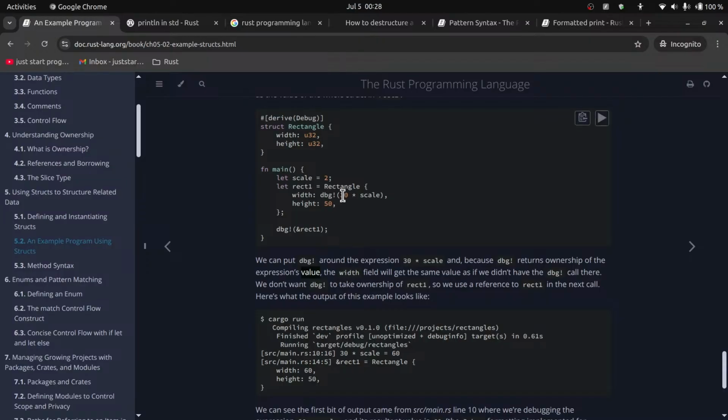Ownership of the expression's value. So if it's taking ownership, does it mean that it's copying it to width? Maybe. Is there a way we can see this in memory? I think that would be better.